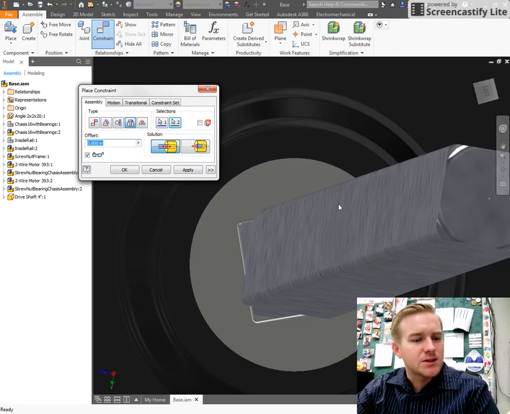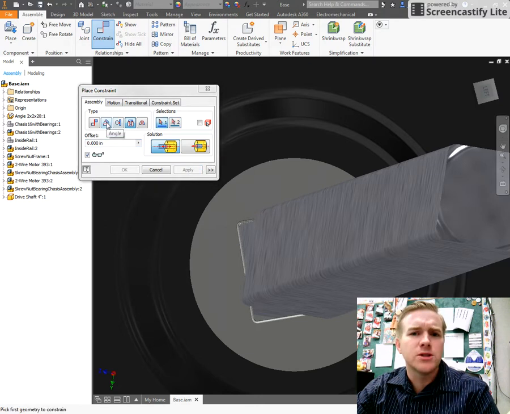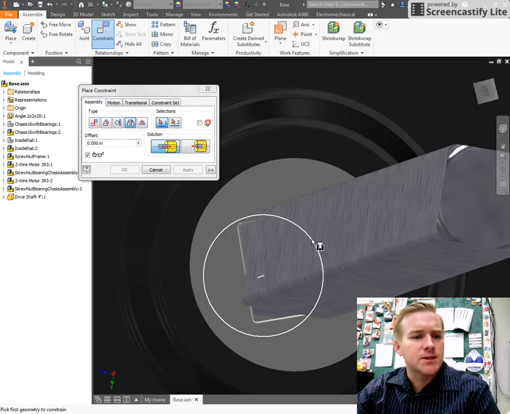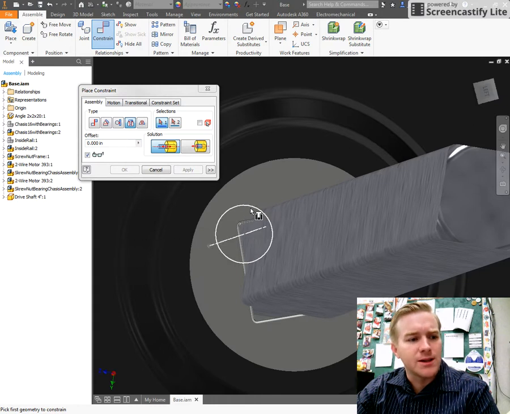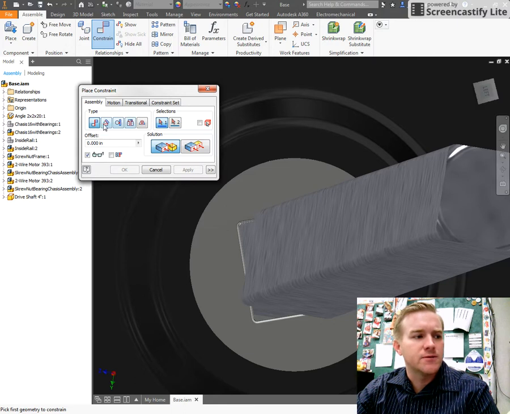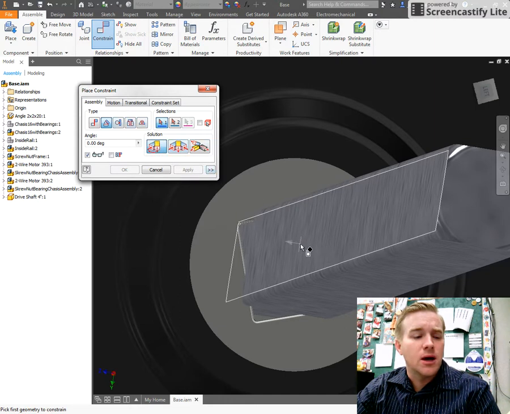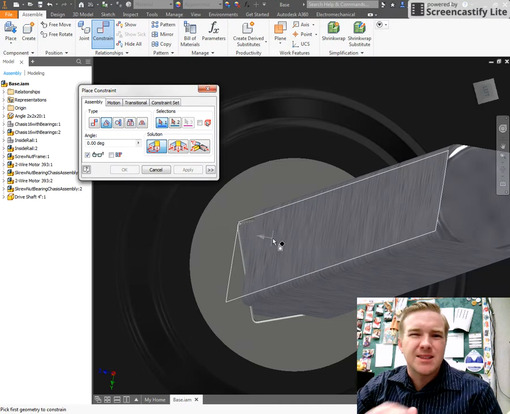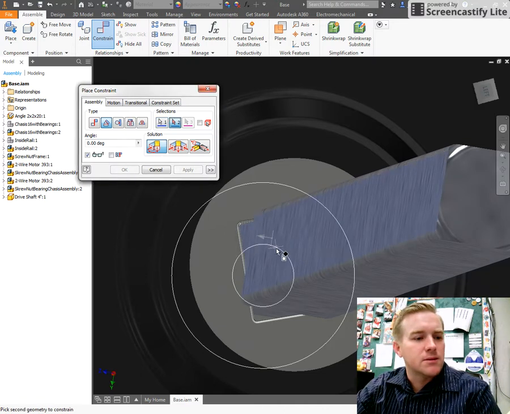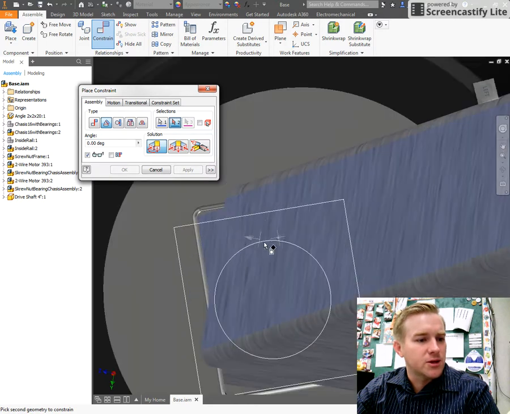You'll notice that it's off at an angle. We need to fix that as well. So hit apply for our last constraint. We are going to do an angle constraint, because this surface of the shaft won't mate perfectly with the surface over here, so we can't do a regular mate constraint. We have to do an angle constraint. So I'm going to click on an angle constraint. What an angle constraint does is it will change the angle of the item to the same angle as your other item. So click on one surface there. I'm going to click on that face.